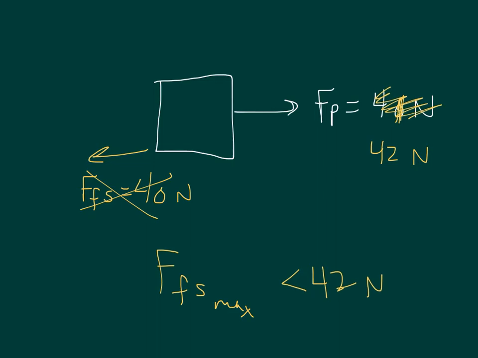That's why in your lab I kept telling you guys, try numbers to see what FFS is. Remember you kept trying numbers to see? You kept changing over and over. Increase by 10, increase by 20, increase by 30, increase by 40, and so forth until it started to move. And then you could break it down into smaller sub-intervals. But the idea is conceptual, that FFS takes on a range of values based on whatever FP is in the problem. Okay?